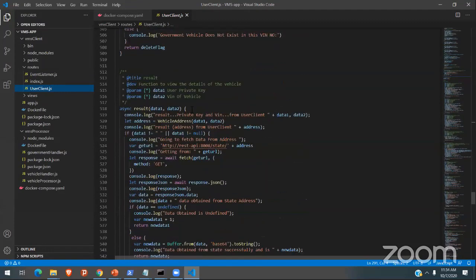In the case of viewing the data, there is no need to go through the transaction processor. Only when we write the data, we need to send the transaction to the transaction processor, and the data and the addressing scheme will be created, and the data will be stored to the corresponding address. In the case of viewing the data, we just need to query the REST API 8008/state port, and we have to just give the address here.